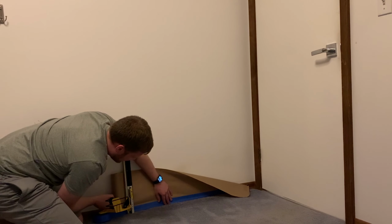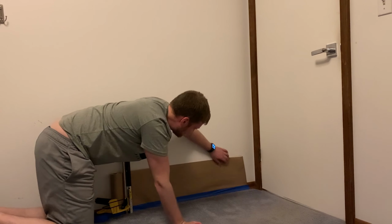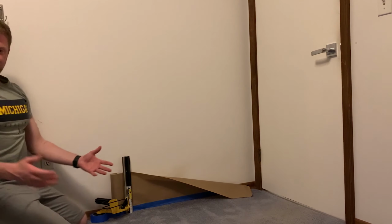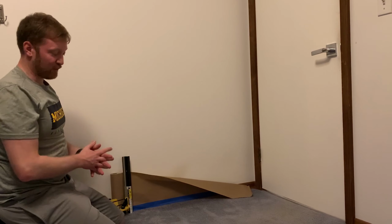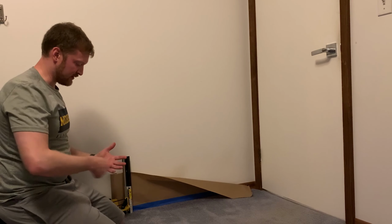When I'm done with the whole room, I'll go around and push again on each part of the tape, make sure it has a good seal, and then I'll tape these corners up so it prevents it from falling over. And that's just going to prevent all of the overspray, or a lot of the overspray, hopefully all of it, when I'm using the actual lawn and garden sprayer.